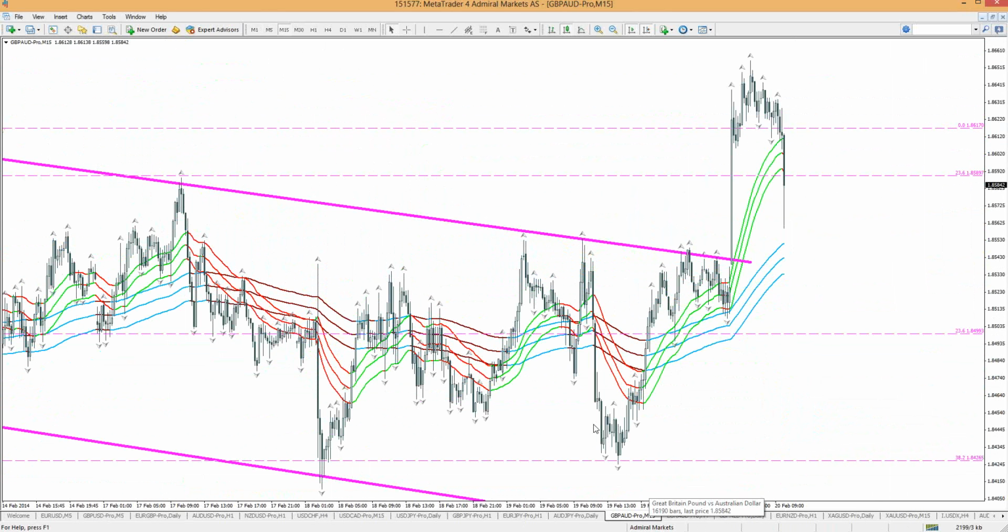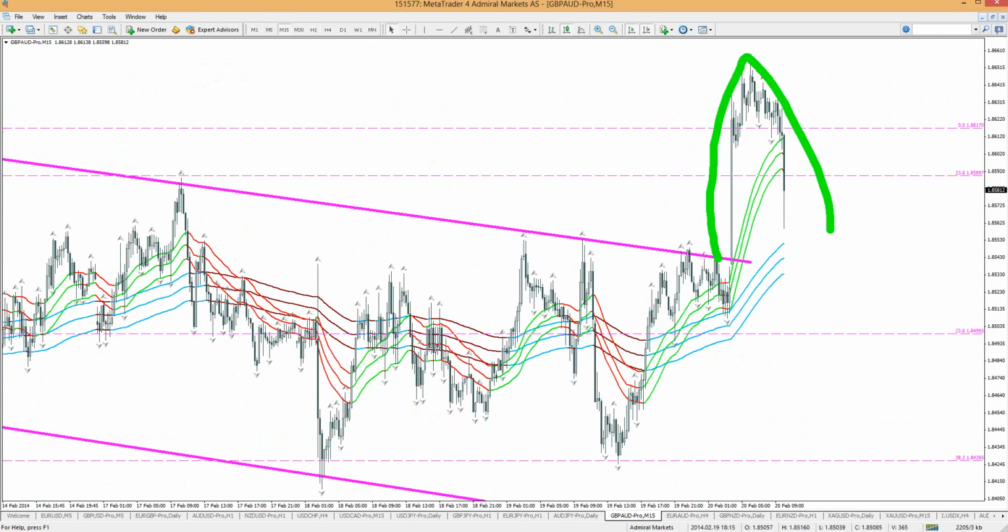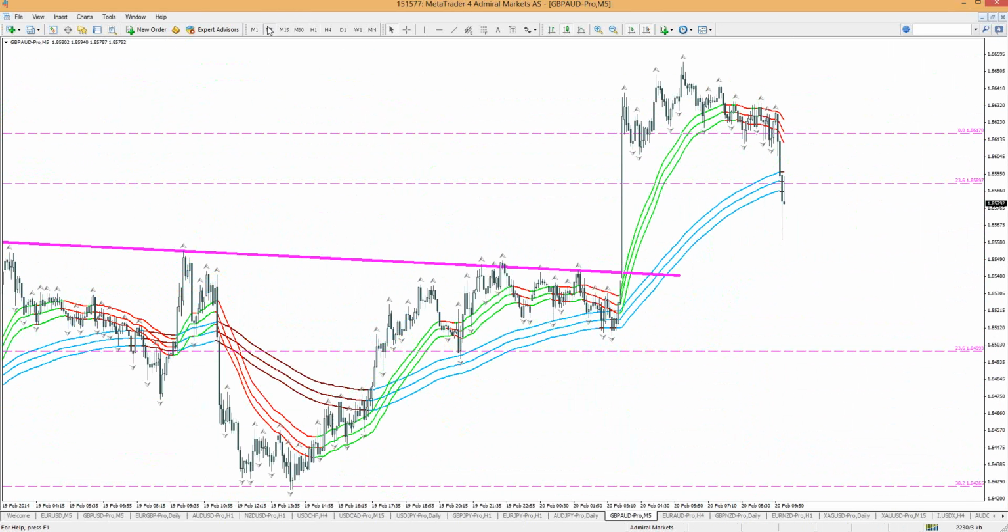Pound Aussie made a great break trade yesterday. We were talking about the potential for the pound Aussie to break above that bull flag and continue. It did, but it didn't hit the target as yet. So this could be maybe a pullback for more. So I'm pretty interested in that potential as well. I want to keep an eye on that pound Aussie.